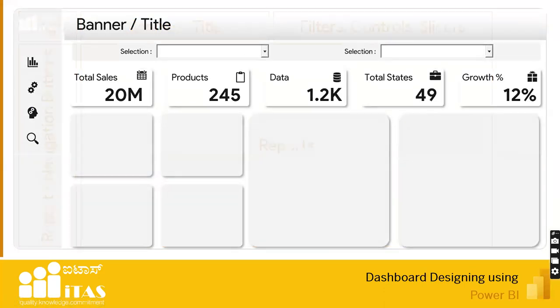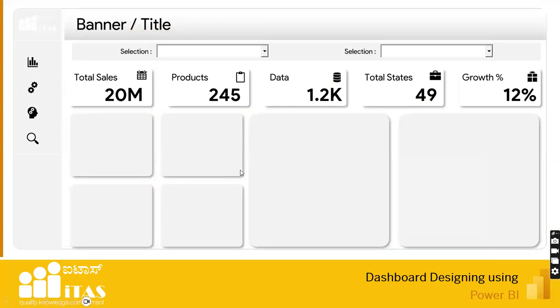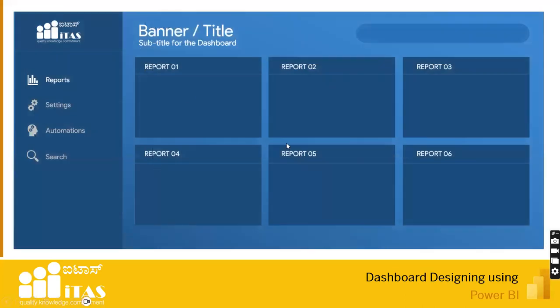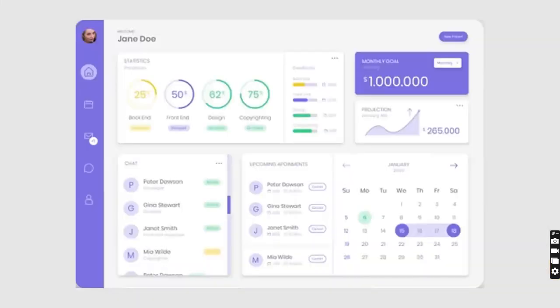So these are the layouts you'll be learning. At the end of the course, you will be able to create a dashboard something like this. This design is done in PowerPoint, but I'll be teaching you how to do these kinds of dashboards in Excel and Power BI. I don't want my students to work on all those normal dashboards, just putting in all the visualizations and finishing the project. I want people to work on these kinds of high-end dashboards. These are all the layouts I have seen, and some samples which I have downloaded. So I'll tell you how to do these kinds of things.